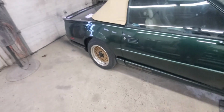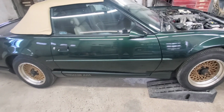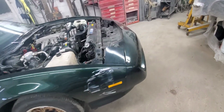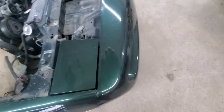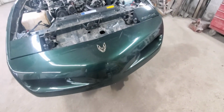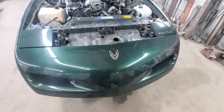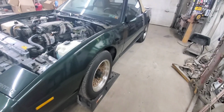I mean, the car barely even needs a paint job, but I think with a nice paint job this thing's gonna really look nice. It's gonna be a beautiful car. Of course, we got a little bit of damage there that we have to fix. But if you tried to do a paint correction on this, you'd really have to sand into the clear coat to get the little various scratches here and there out. You'd probably never be able to get them all out. It's just wear from being in the garage over the years. And the paint on this car is from 1992. It's pretty old, so nice new technology paint on it would really bring it to life.